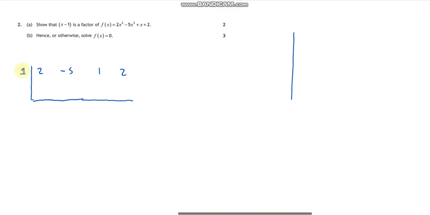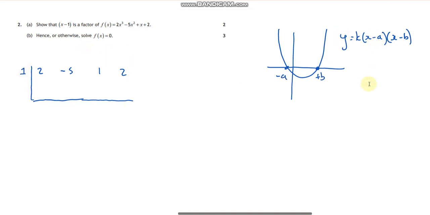Okay, so we should know that a standard parabola will have the form x take away a, x take away something like that. And if that was my root, so say this was a negative a, and that'll be a plus b, that means that in here the signs change. So actually that would be a plus a, and that'd be negative b. We change the signs in the brackets. So that's our solutions. That's the roots of the equation, and the brackets have the opposite sign.